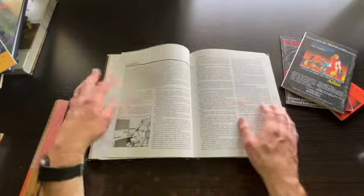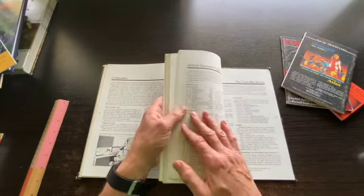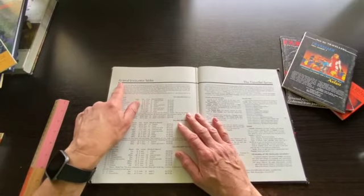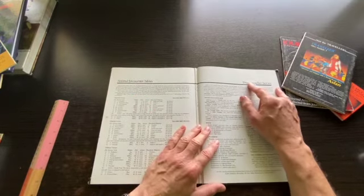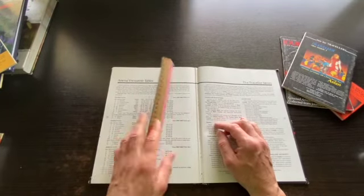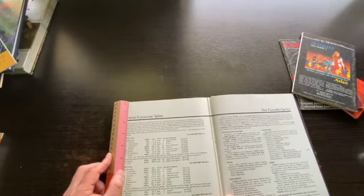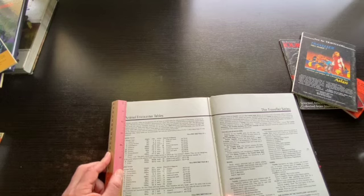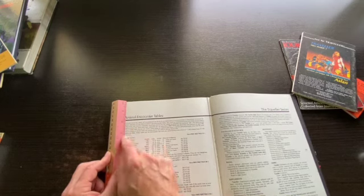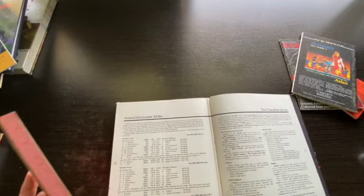But what we'll notice is, so if you notice, here we go. If it's on the left, they move the heading over to the left. If it's on the right, they move it to the right. So we can take our ruler and just do some quick measurements. So we'll say this is roughly 1.5 inches. It's actually probably less than that. It's probably 1 5/8. Those of you in the rest of the world that's metric, you're much better off than having to deal with this nonsense.